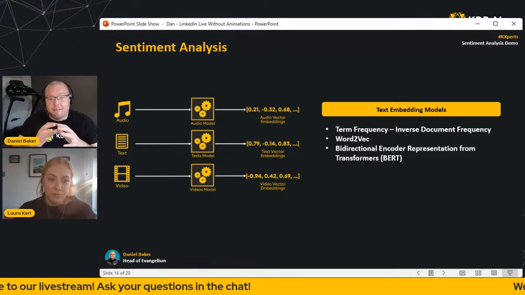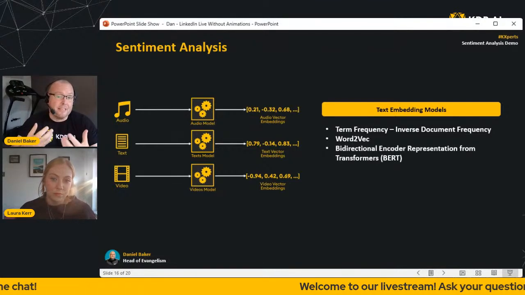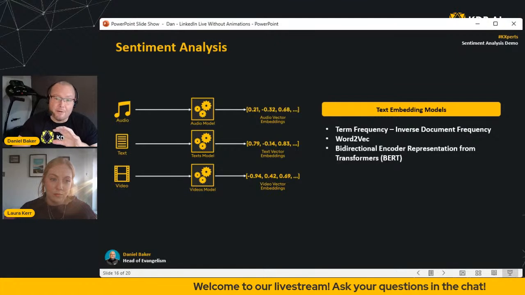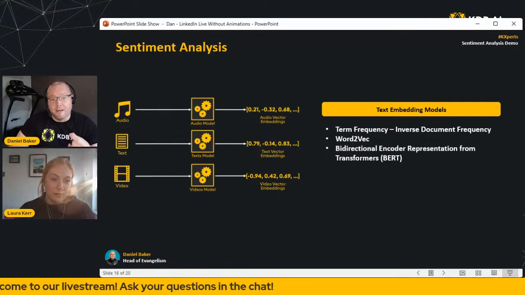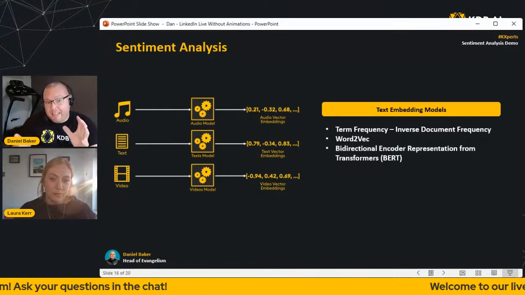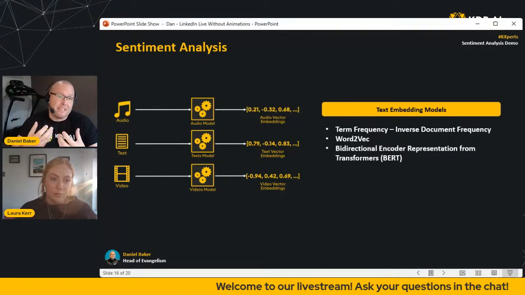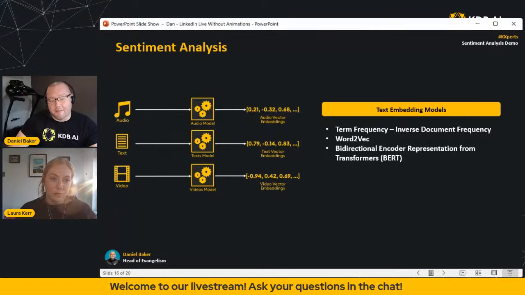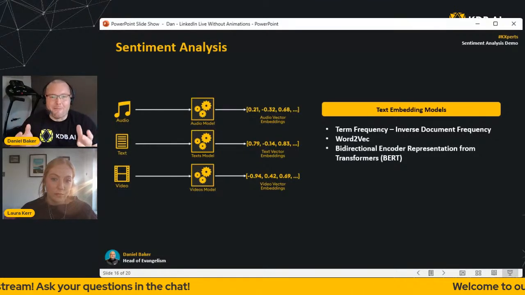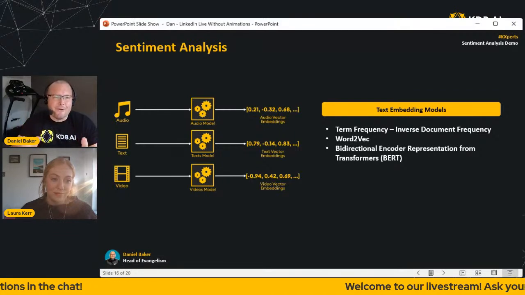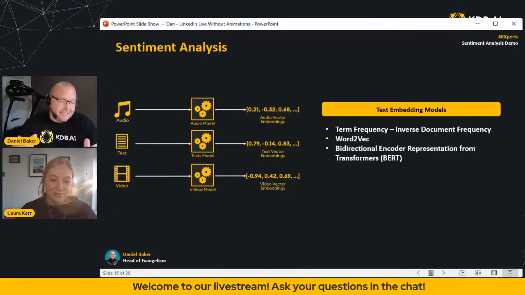For example, for text-based embeddings, we might use things like TF-IDF, or the term frequency, inverse document frequency. And this is to help us create sparse embeddings by assigning weights to the words based on their frequency of occurrence. We may choose to use things like word2vec, and this helps us create dense vector representations based on the semantic relationships. Or, we could choose to use BERT, or the bidirectional encoder representations from transformers, which I know is a mouthful, but this will help us create our embeddings by predicting masked words in sentences.